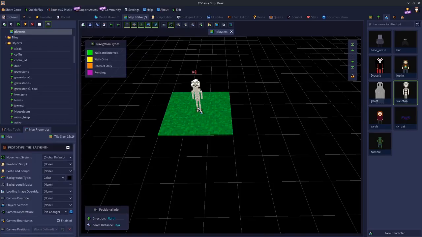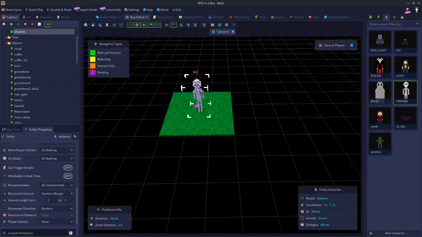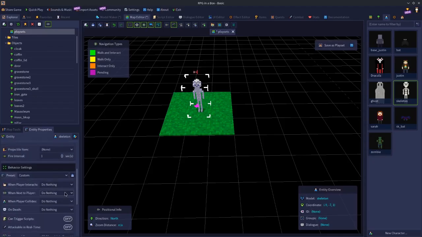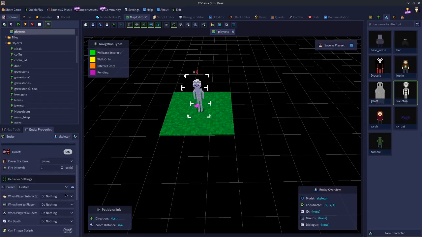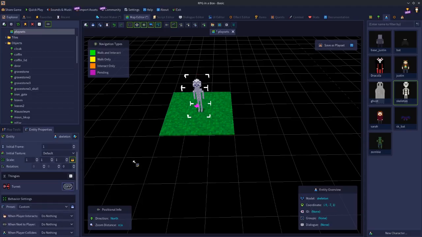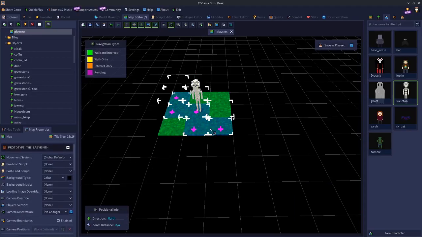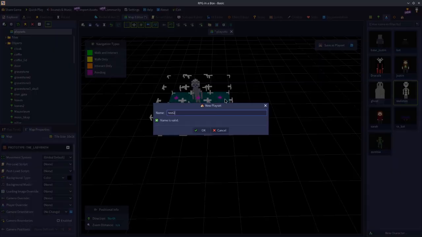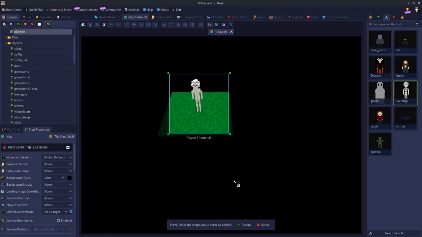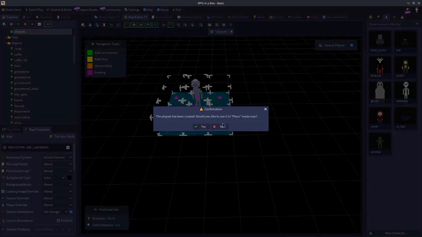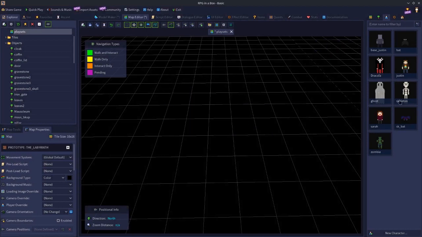If I was to select this particular skeleton and turn that option off and resave the playset, test 2, no, delete.